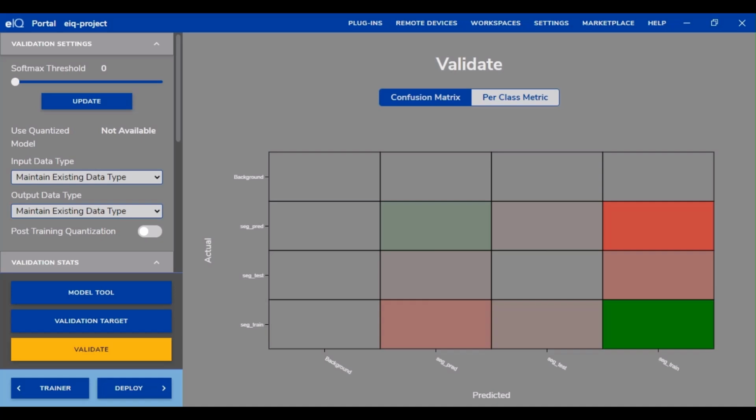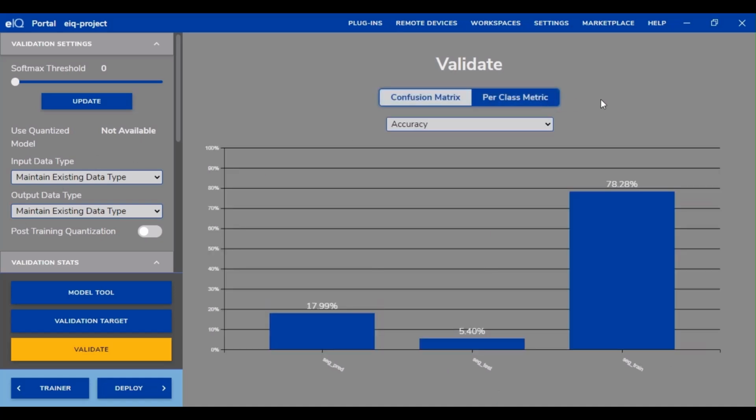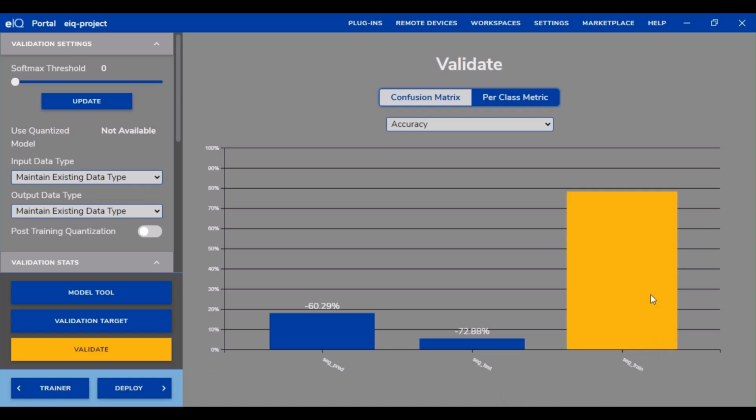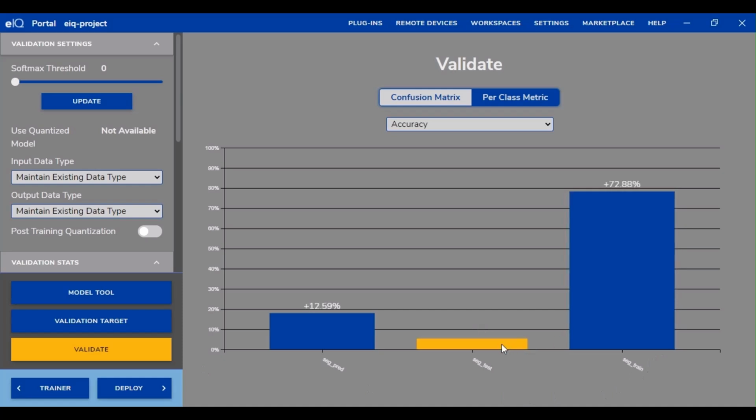So it is useful in visualizing the performance beyond just accuracy. It allows you to calculate the precision, the recall, and the F1 score. Next up, we have the per class metric that will show you the accuracy of each class. And as you can see, this class has the maximum accuracy, and this has the lowest. The total accuracy is very low because we have trained it for a very short time, for very few epochs, that is one only.